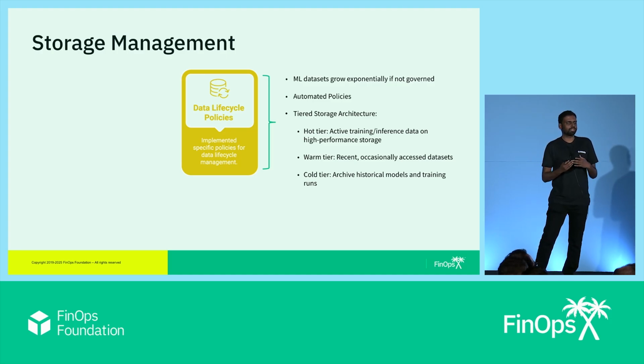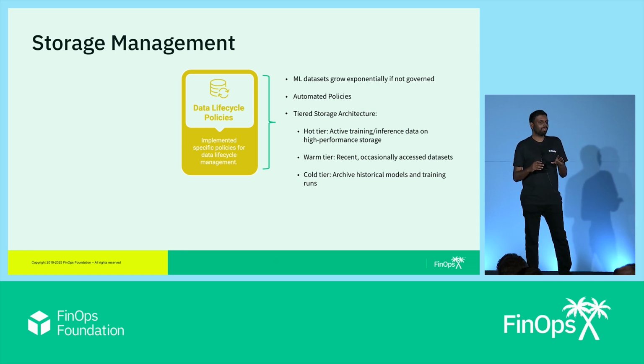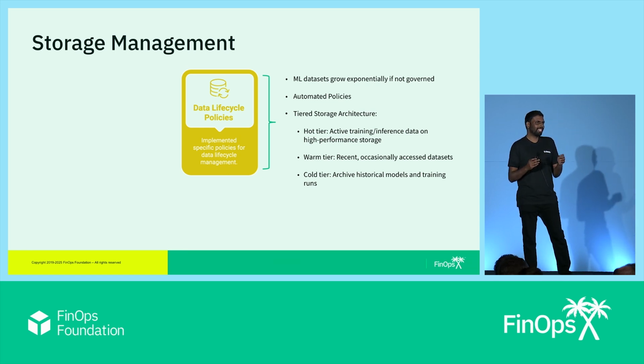So having this tiered storage architecture helps in having a handle on your data growth, making sure that it doesn't get out of hand. And once it gets out of hand, I think reining it back is a lot harder than to just have these policies in place from the start.